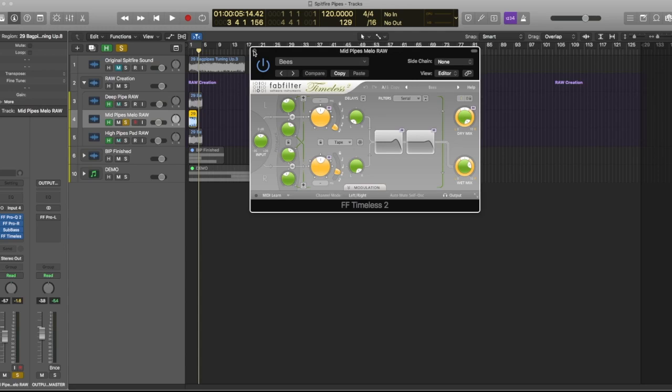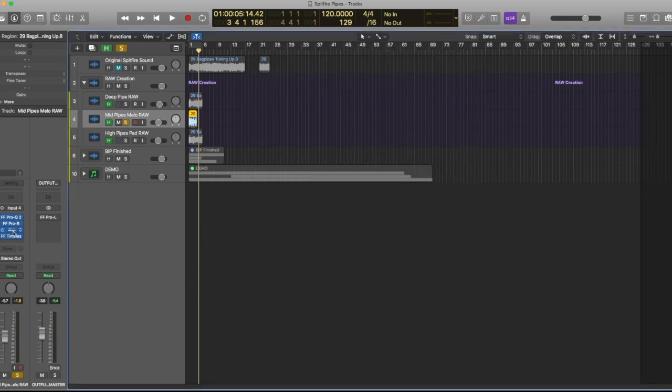So again, we went without any of these plugins here. We went from this sound to this sound. Pretty awesome. So here we go.